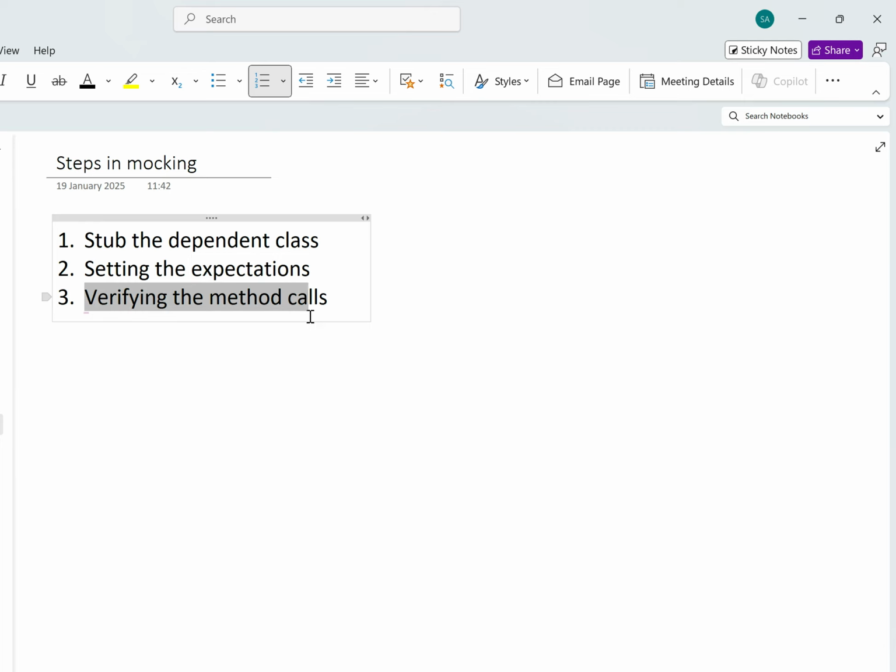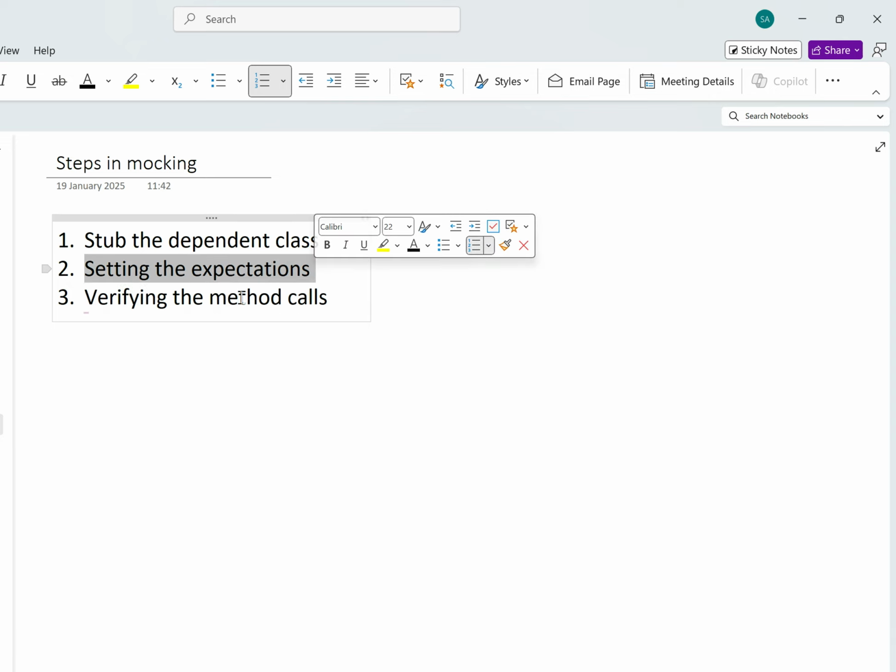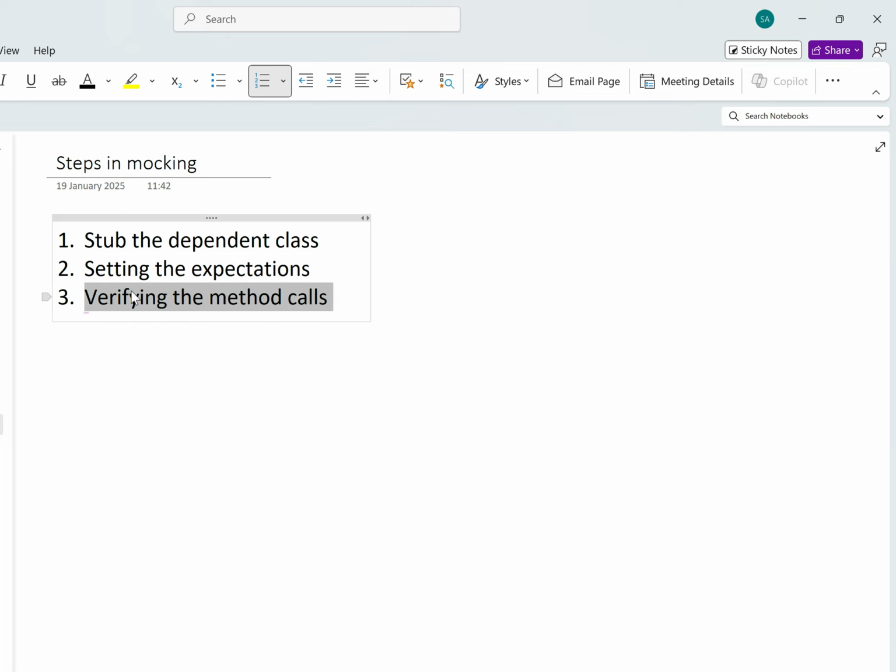And we are verifying whether the methods we have defined in step number 2 are called or not. We will be checking that by using the verify method. There is a method called verify, to check whether the calls are really made or not.